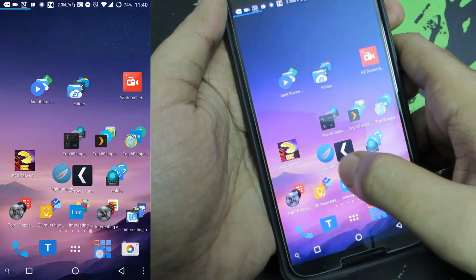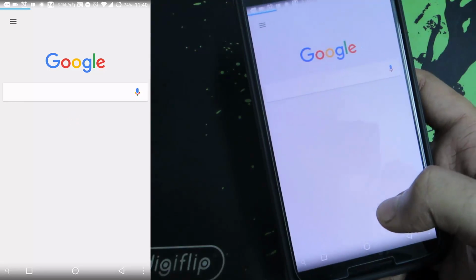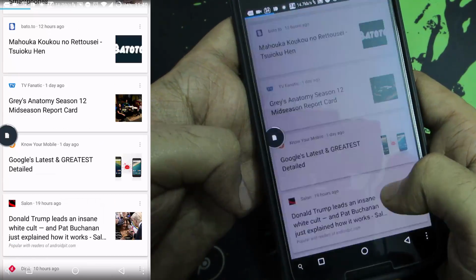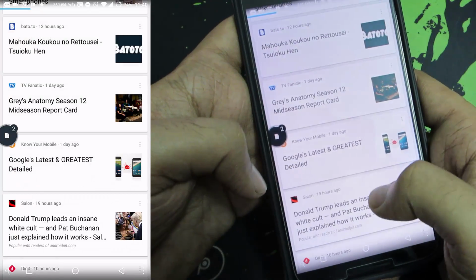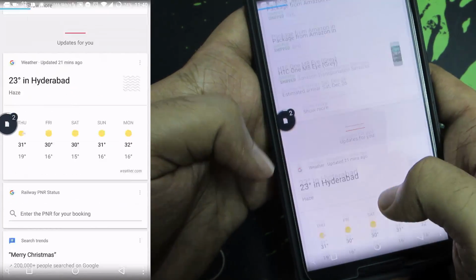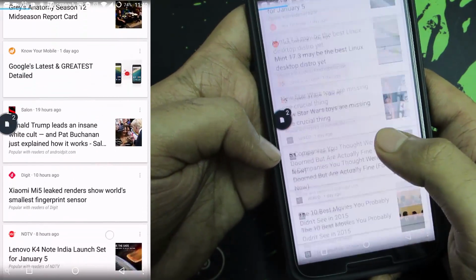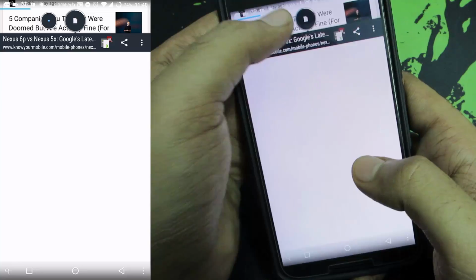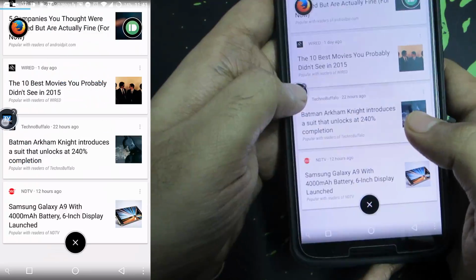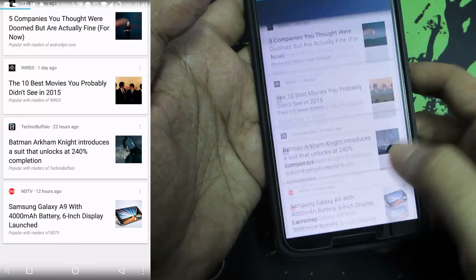So let me just quickly open Google. Now if I try to open some links, you can see that it's opening up in this bubble. So while the web page loads in the background, I can do anything that I want. And once I'm done with my work, I can go check out the web pages. So it saves you a lot of time. On the free version of Linkbubble, you can only open one link at a time. So once again, I had to buy the pro version.